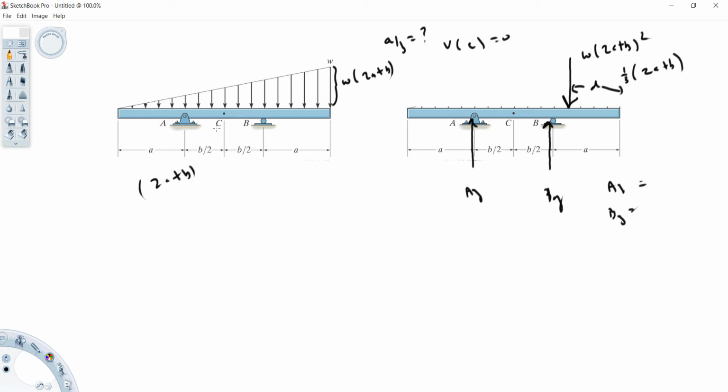All right, now let's deal with this internal loading at C. So now what we're going to do is cut our system like so. We are going to get rid of the triangular load. Going to get rid of this. So you're going to have an AY, which again from over here is going to be some function, and it's going to have this, this, and this in it. Let's deal with the triangle now.